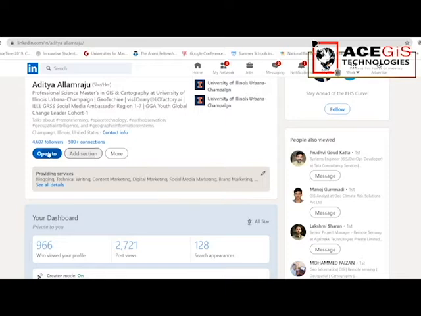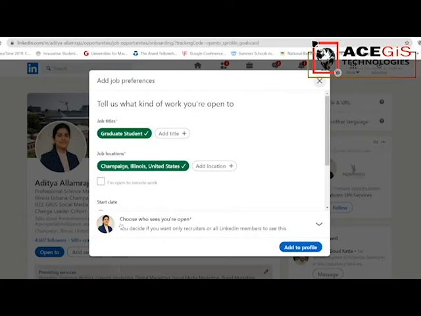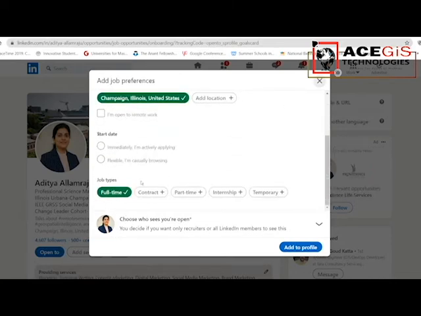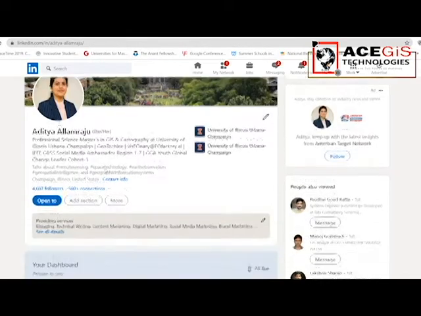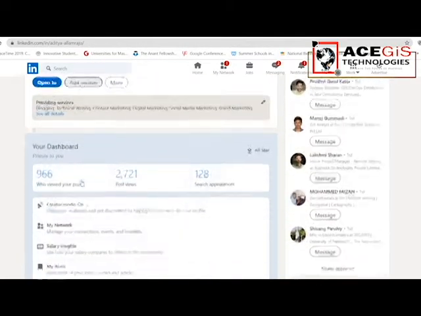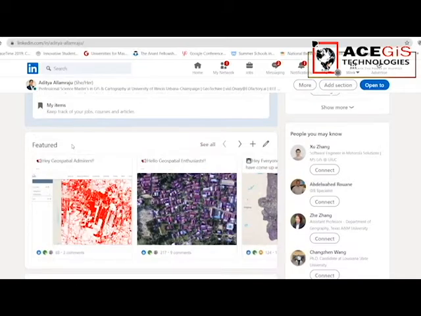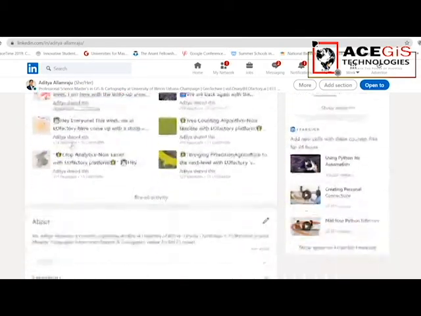And then if you are looking for a new job now, you can apply for finding a new job. The hiring option is for recruiters. So if you put finding a new job, you will have a green label like looking for a job, something like that. And then I'll show you one by one.